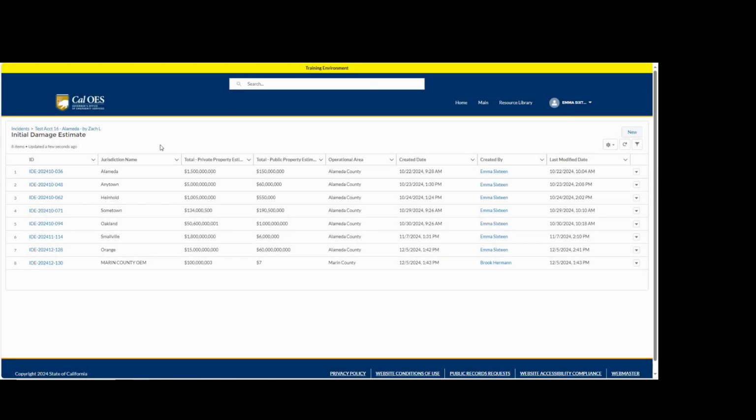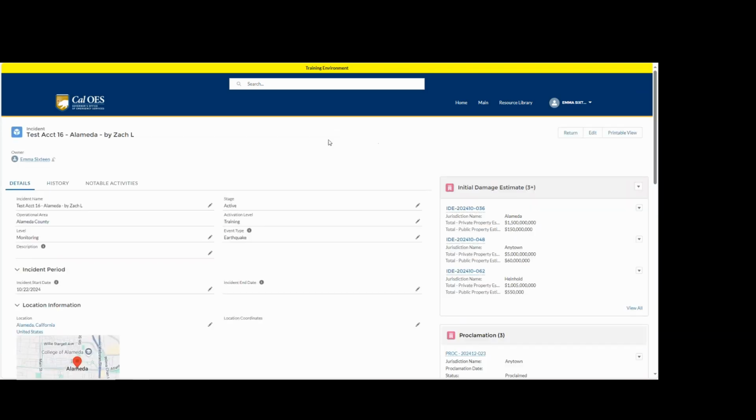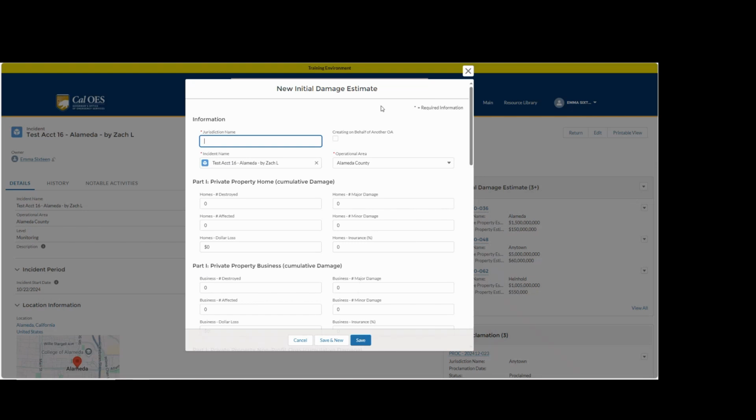The other way to do it, if I didn't want to click into anything, I can just do it from the widget. So I'm going to do a quick shortcut to be able to get back to my incident, and that is right here. Incident name is a hyperlink. So in the widget, to the right of the widget name, this little drop-down arrow, click on it, and it provides options. In this case, I have the option of New. Clicking New, I now have the ability to create a new IDE without having to go into any of the lists. I'm still in my incident, and I'm able to do everything I need to right from here. It pulls the incident name over, it's got my county, the one that I'm signed into, and now I can just enter the information that I want.